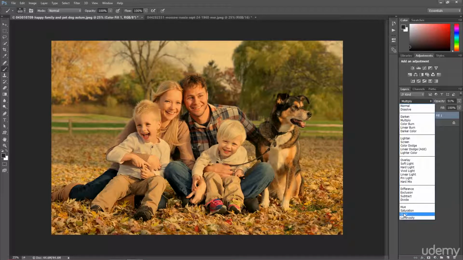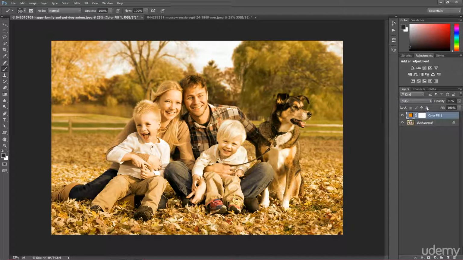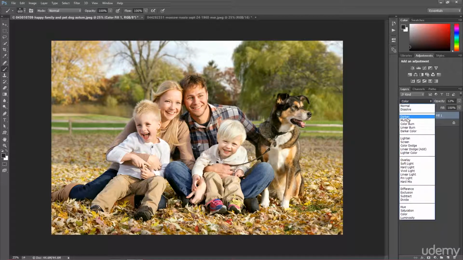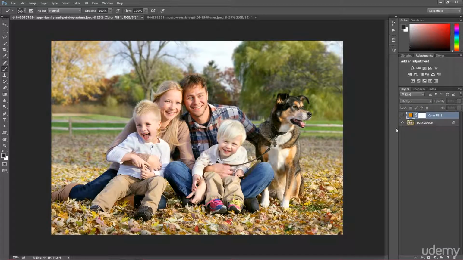And I'm going to try with color because I believe the color will be really suitable for this, but I need to set very soft opacity. So that's how it works. Color multiply works really great for this. So to show you the fill layers, actually you needed to know what blending modes are, which is very important. So that's the most basic fill layer, which is solid color.